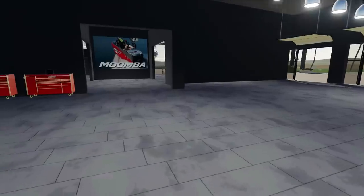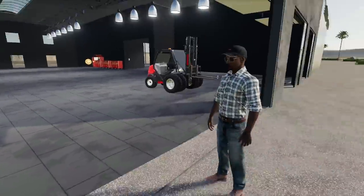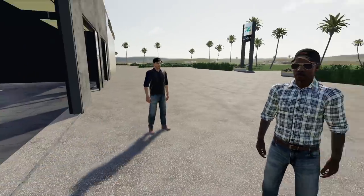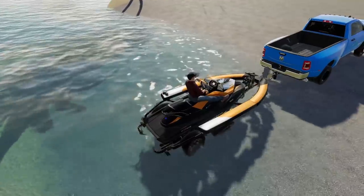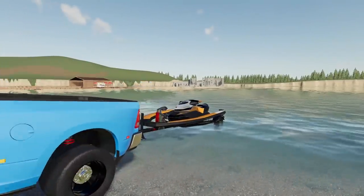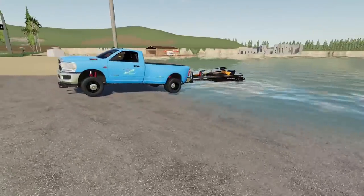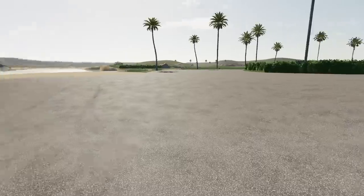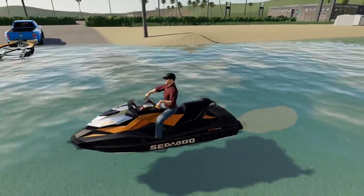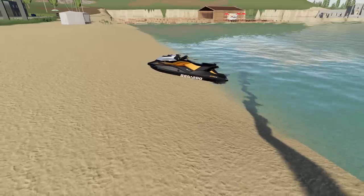Do you guys want to get on the water? I'll get on the jet ski and if you want to jump on other stuff you can. The Everglades is all ready to go, just needs a little motor work. The lake is about two or three times as big as our last one so we're gonna get a lot of traffic. Other ramps down in town also access this lake. We have nice sandy beaches where we can run the skis right on.